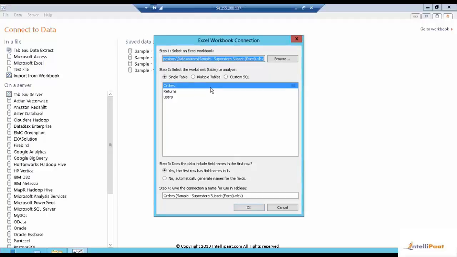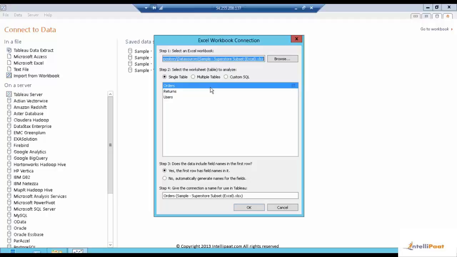Okay, so what we see here is that it is connected to an Excel data source called the sample Superstore subset. If you see below, it has 3 tables within that Excel workbook, which are actually 3 different worksheets within the workbook.